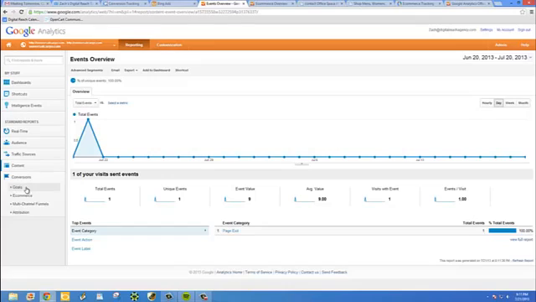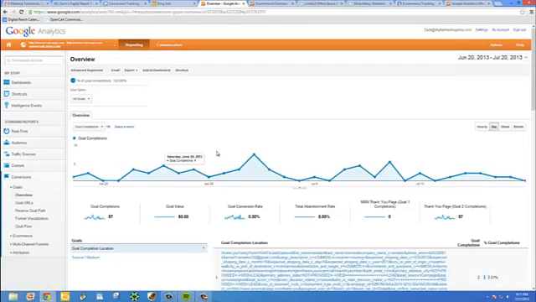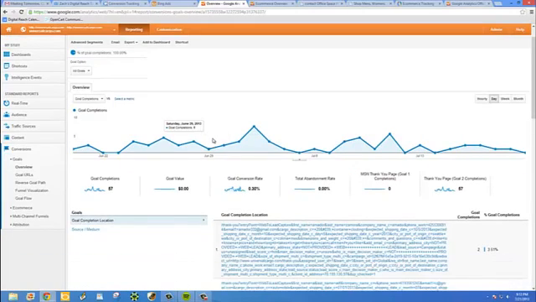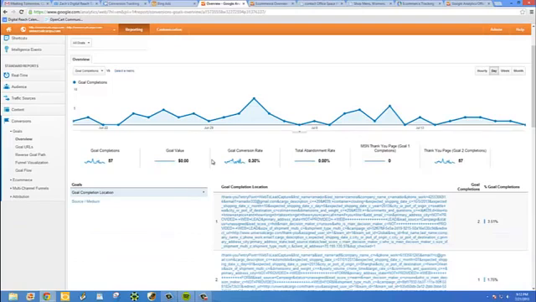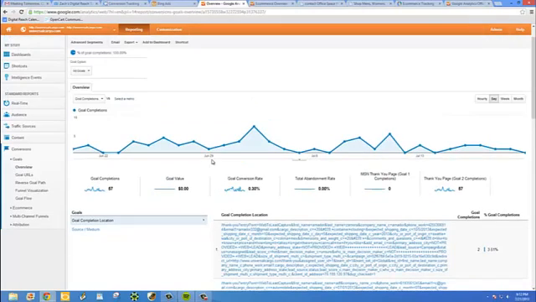Conversions. So this is some more important stuff. One of the things you can do is create a goal. Whenever someone performs any particular action on a website, you can set it up so that analytics registers that, and it can give you a bunch of statistics about it. So this is the goals for someone getting to their thank you page, which is like a form submit. You can see the average day, or how it's doing day by day.